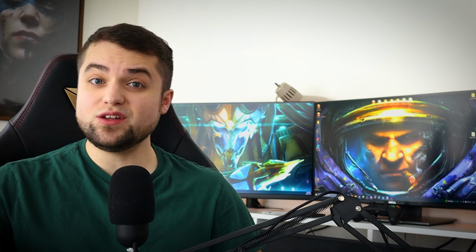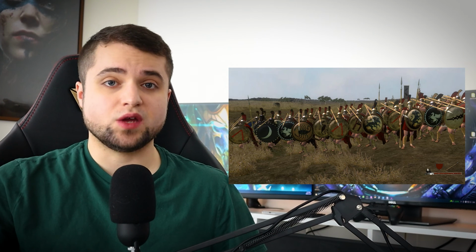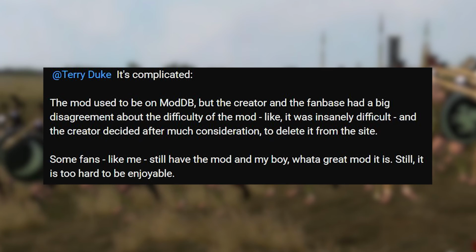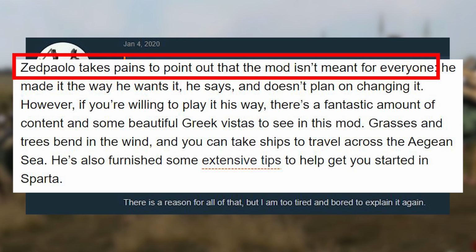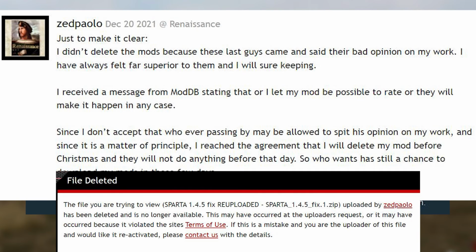Today we're looking at a mysterious mod from Warband which can be found neither on the ModDB page nor on the Steam Workshop. The mod is called Sparta, and from what I've been told, the fans of the mod have complained so much about how difficult it was to play this mod that it led to a big clash with the modder who decided to remove it altogether. So while the official links for the mod no longer exist, you can still find a version of it online if you're persistent enough. And I wasn't just about to ignore this mod. I want to know, is it really that hard?